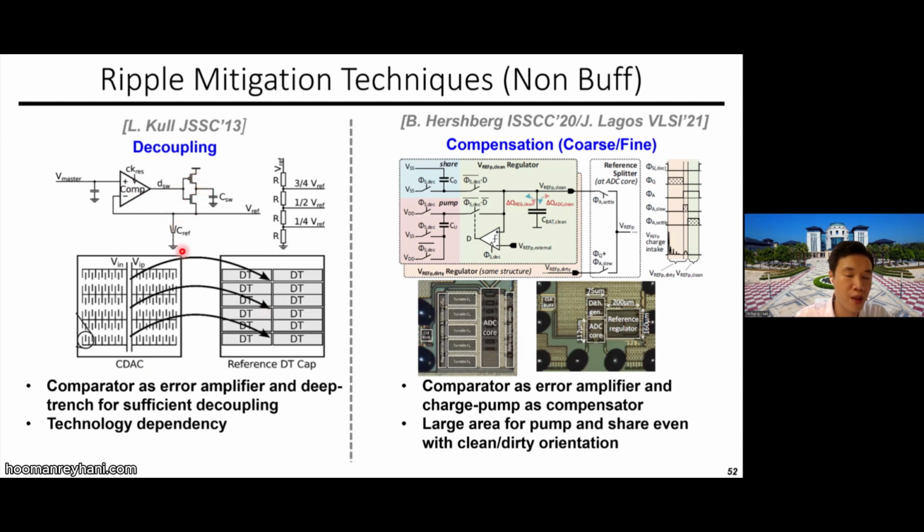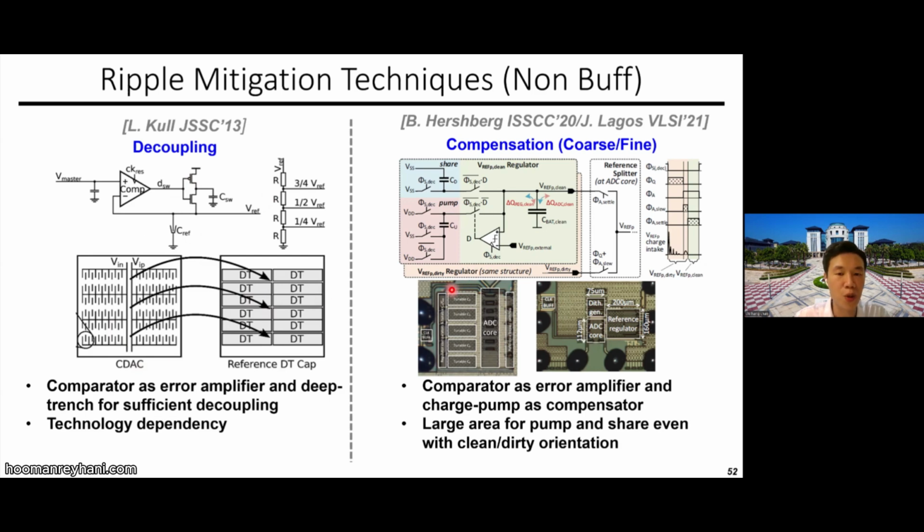And this trench cap capacitance, the size is large, so that it can actually support whatever you need for the reference voltage. And because this trench cap capacitance is at the lower layer of your capacitance, the routing can also be short and effective. But this again relies on the technology. All right, so this is not so common.